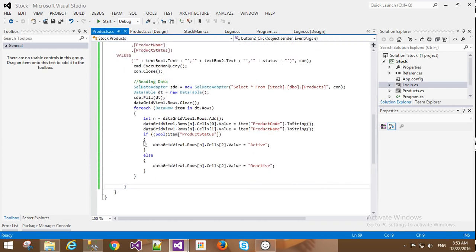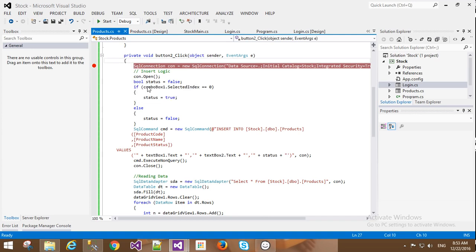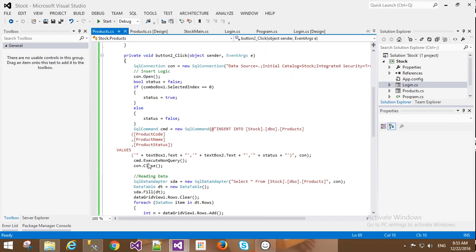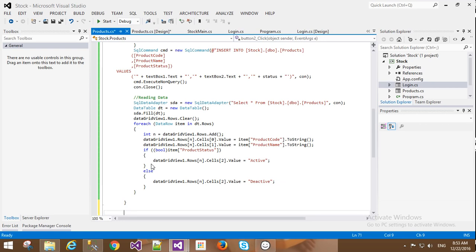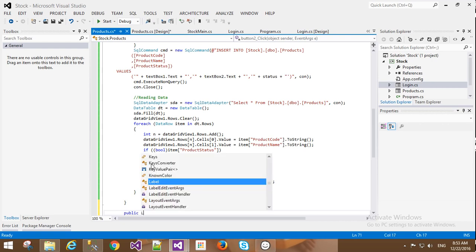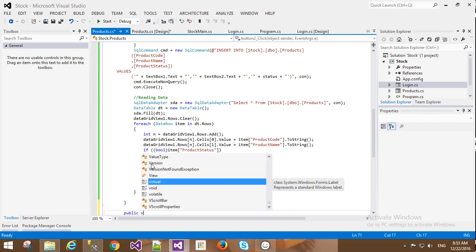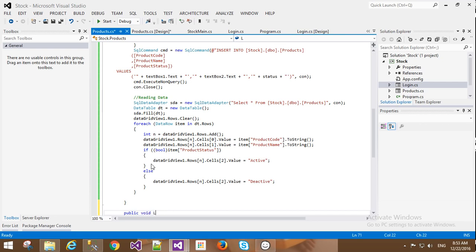In products, I will remove this and create one function: public void LoadData. So one function I created.